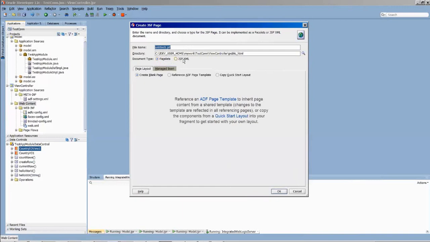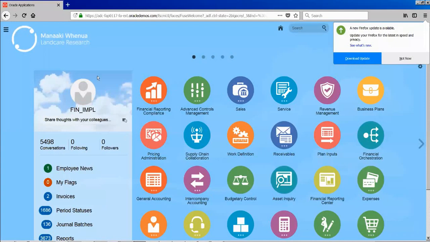All the pages with JSP XML will end with .jspx, and if it is facelets, it ends with .jsf. So what does this mean? Whatever framework, whatever option you choose, at the end of the day, when it comes to Fusion applications, the data will be displayed and the display will be the same.